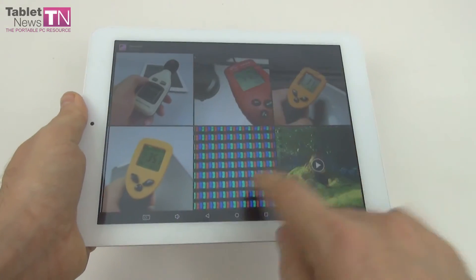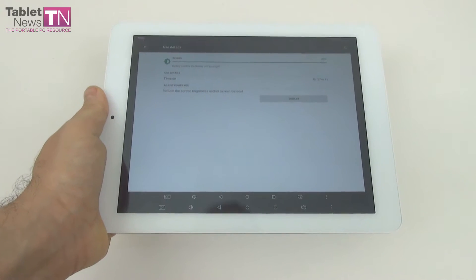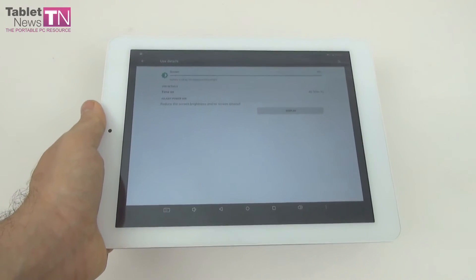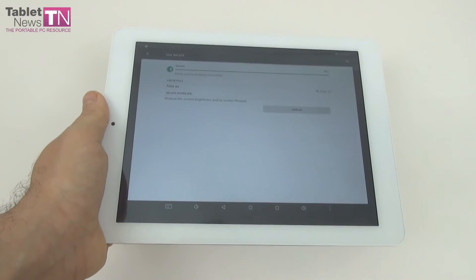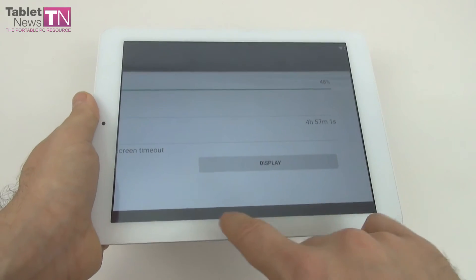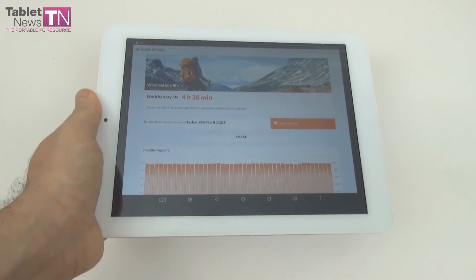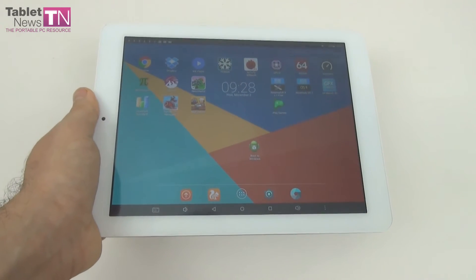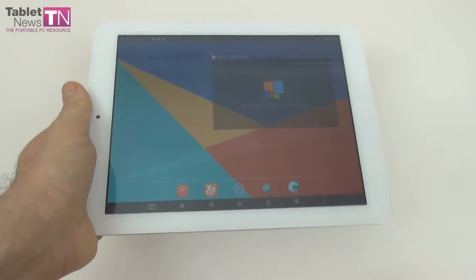We started with the HD video playback test and achieved 4 hours and 57 minutes of video playback. Usually our tests are done at 200 lux, but this tablet cannot achieve that — so that's a bummer. It's a pretty weak result, and considering all other tablets were tested at that brightness, it's superior to the Cube i7 Remix but inferior to even half the Xiaomi Mi Pad 1's screen time — the Mi Pad 1 has double the video screen time of this model. For continuous usage simulated with PCMark, we got 4 hours and 28 minutes, which is almost okay. It beats the Evolio GoFund 3G and the Utok Hello 7Q, but still below the Nokia N1, ZenPad S 8.0, and many other tablets. The worst thing about the battery is that it takes a really long time to charge — 4 hours and 13 minutes — which is unacceptable, being almost on par with the playback and PCMark durations.